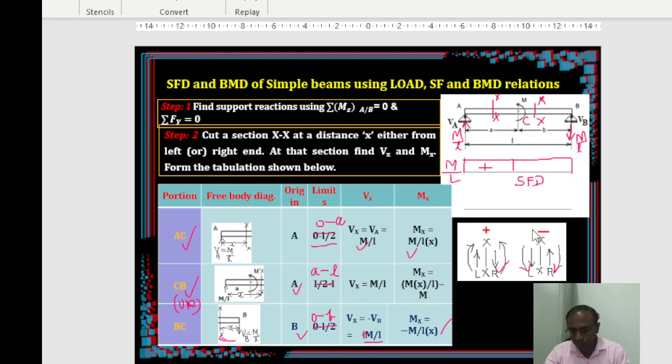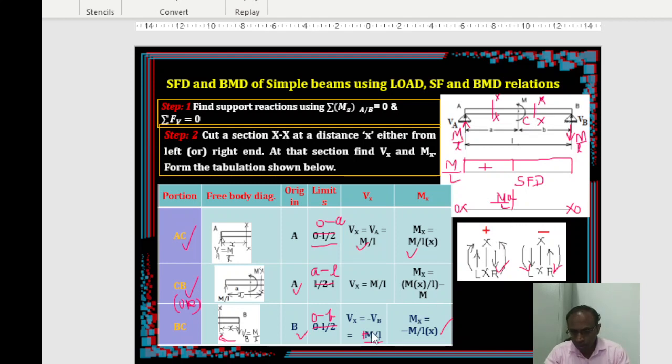Now if you want the beam bending moment diagram, take the first expression, put lower limit 0. Of course, we already said in the previous loading also, a roller support will always have 0 moment. So at A, if you find it, then over, right? At X equal to the upper limit, put X equal to A in this, then what will you get? M by L into X. That means the ordinate here is MA by L, positive, right? MA by L.